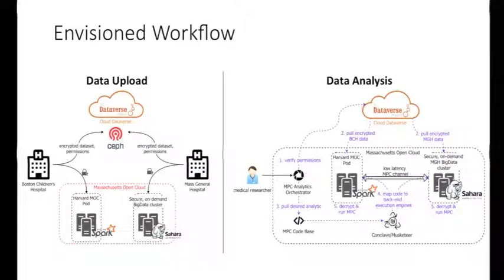Okay. And then at some point in the future, let's say some medical researcher wants to perform some sort of analysis over this data. What they would do is state what their analytic is going to be. These two pods are acting on behalf of the two hospitals that have now disappeared from the picture; they no longer have to be online and active. These pods should have stored the permissions that the hospitals may have provided, either from human or robot lawyers, to say what kinds of analyses are allowed to be performed over their data. Maybe, for instance, any analysis as long as it's differentially private with certain parameters, et cetera.